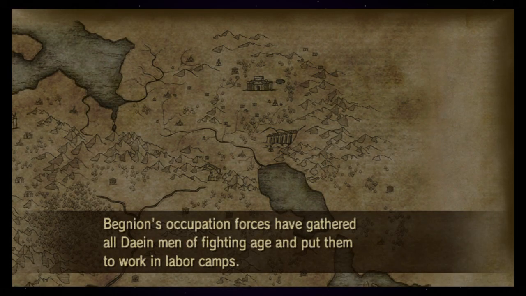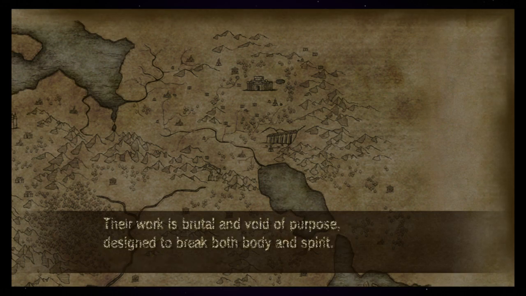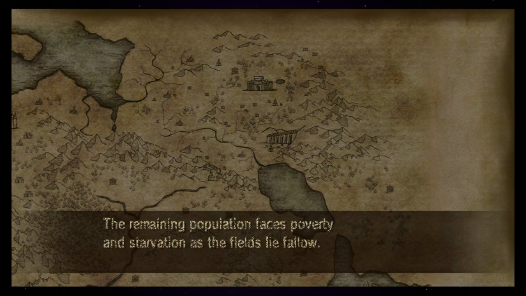Benyan's occupation forces have gathered all Dain men of fighting age and put them to work in labor camps. Their work is brutal and void of purpose, designed to break both body and spirit. The remaining population faces poverty and starvation as the fields lie fallow.